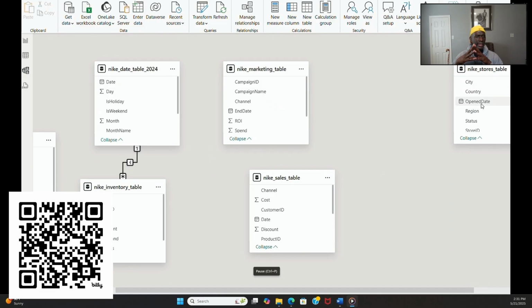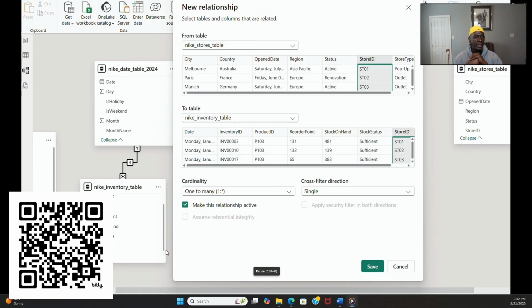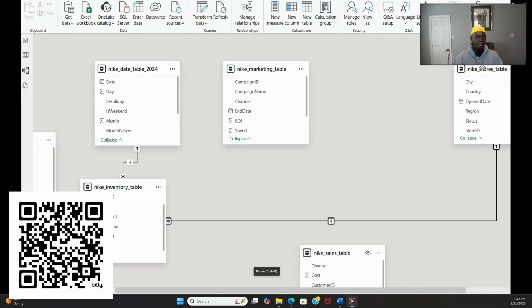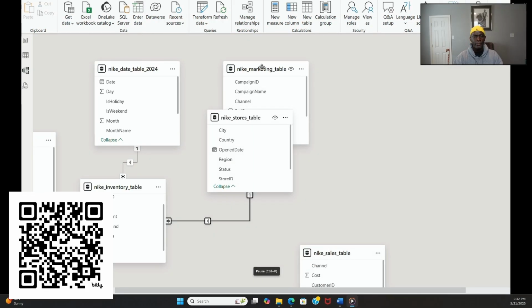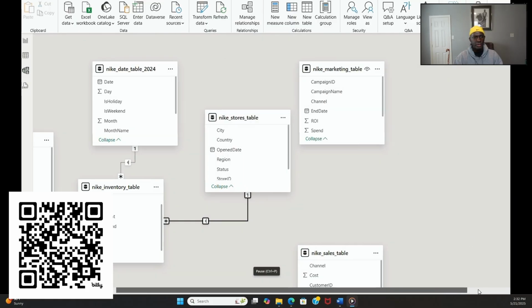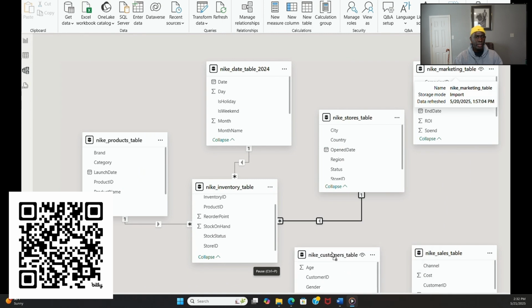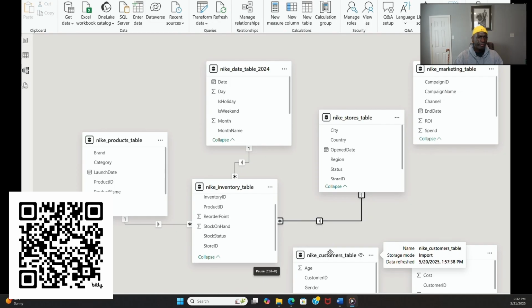It appears that the inventory right now may be at the center of the star. Of course, the star is not going to be exact, unless we intentionally created the data set so that we would be using one specific table as the center of the star. Typically, the star schema is not going to be perfect, but it will give you a very close visualization of what the center could be.